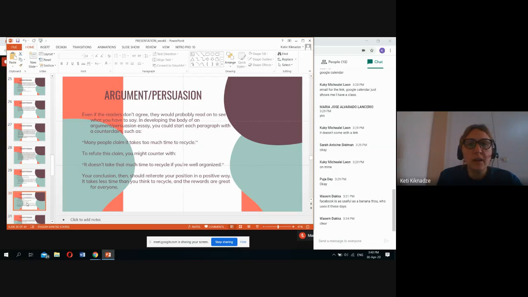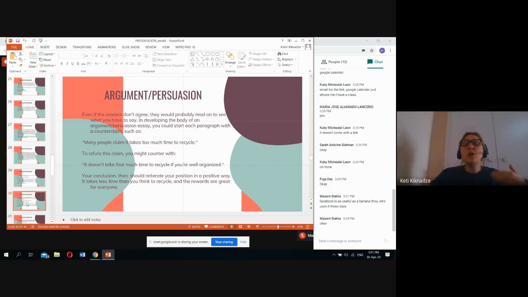Even if the readers don't agree with you, they would probably read on to see what you have to say. So when you're developing the body of an essay, you could start each paragraph with a counterclaim. For example, many people claim it takes too much time to recycle. So even though you're arguing for recycling, you are starting with a counterclaim that many people claim it takes too much time to recycle.